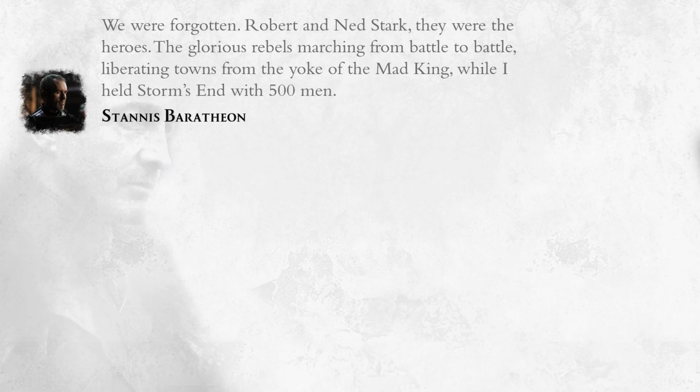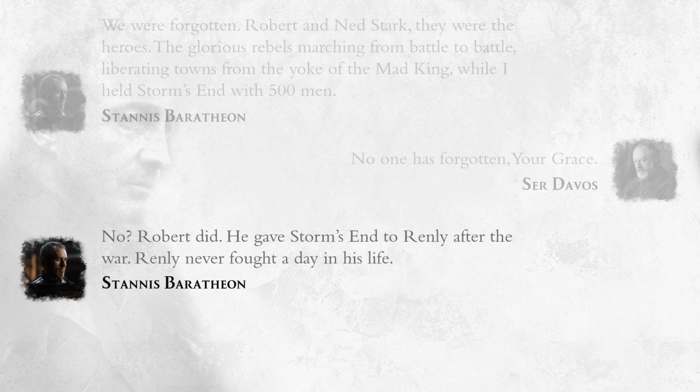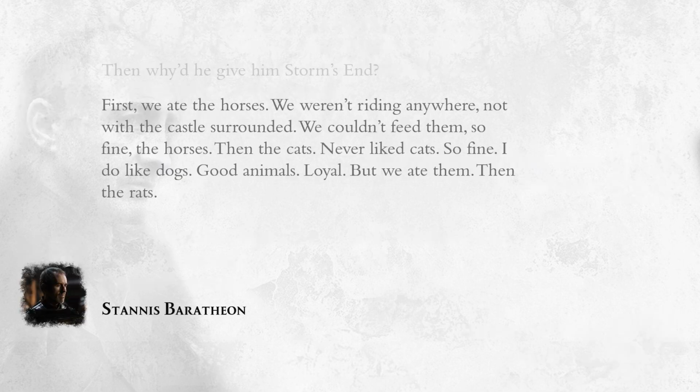"We were forgotten. Robert and Ned Stark, they were the heroes, the glorious rebels marching from battle to battle, liberating towns from the yoke of the Mad King, while I held Storm's End with 500 men." "No one has forgotten, your grace." "No? Robert did. He gave Storm's End to Renly after the war. Renly never fought a day in his life." "He was only a boy." "Then why'd he give him Storm's End?"